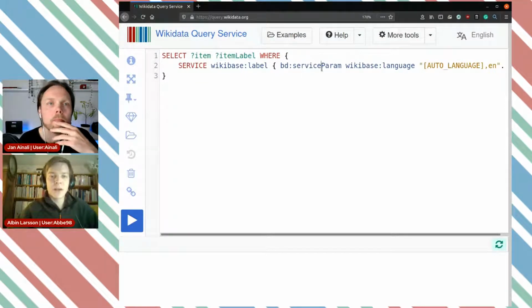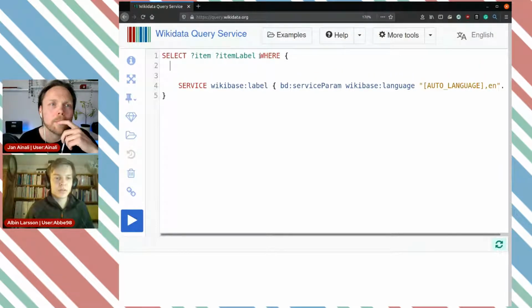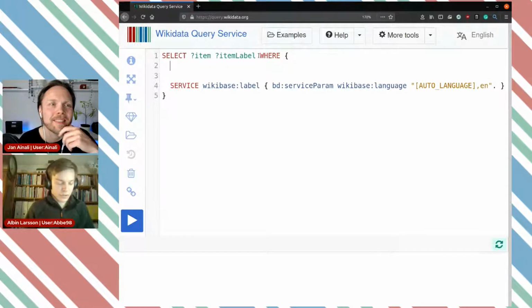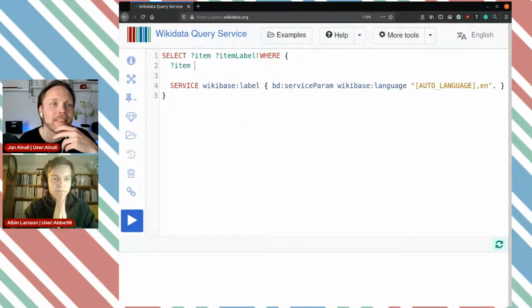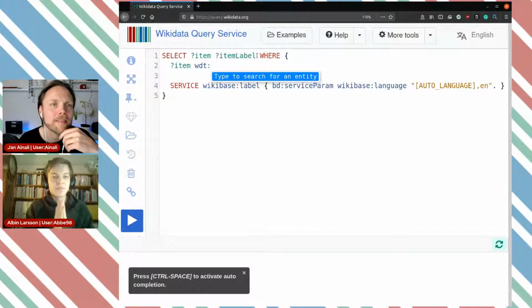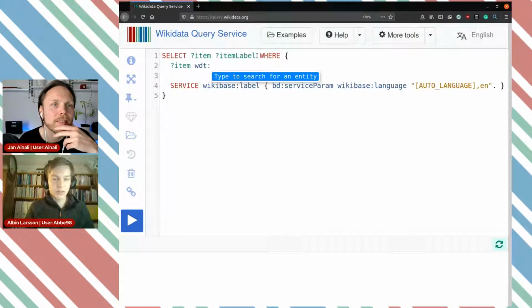Item label is a bit of a magic one in Wikidata because it uses a service here, which I won't go into, but having this already entered for me is very helpful. But I want to select that item we have defined. And I want that item to have the statement. And again, Control Space, and you can autocomplete everything because, as Jan said, we got over 9,000 properties.